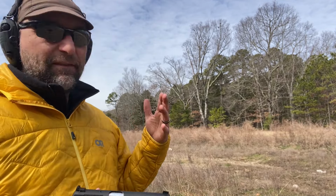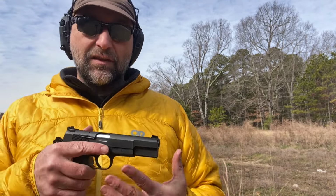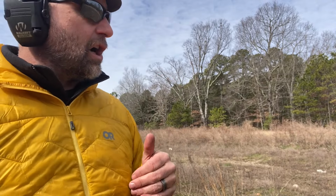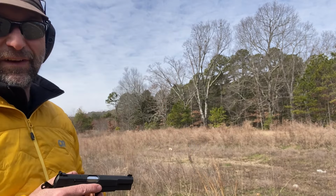However, I know there are times that that happens, but I personally just don't shoot this far with a handgun generally. Now, it is an 8-inch gong, so you're talking roughly the size of the chest. So even if you do miss that, you would still be in the thoracic cavity somewhere. But again, I'm making all sorts of excuses because I hardly ever shoot this far. So let's see if I can even hit this thing.